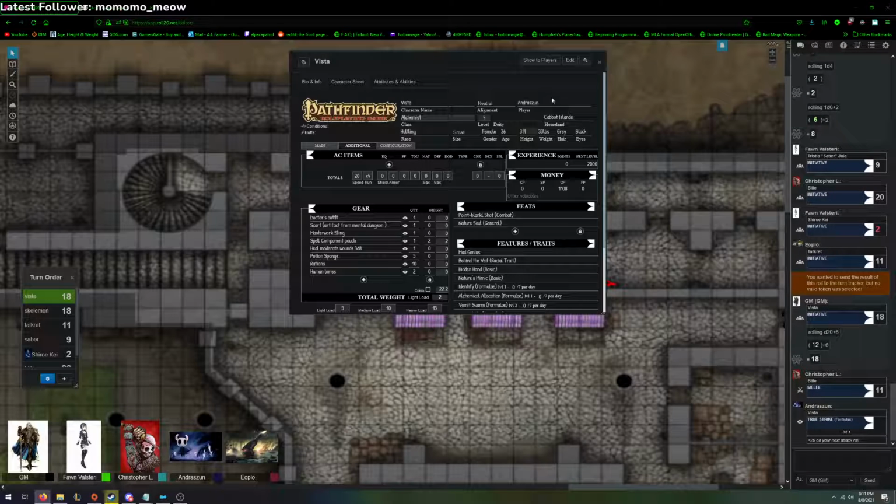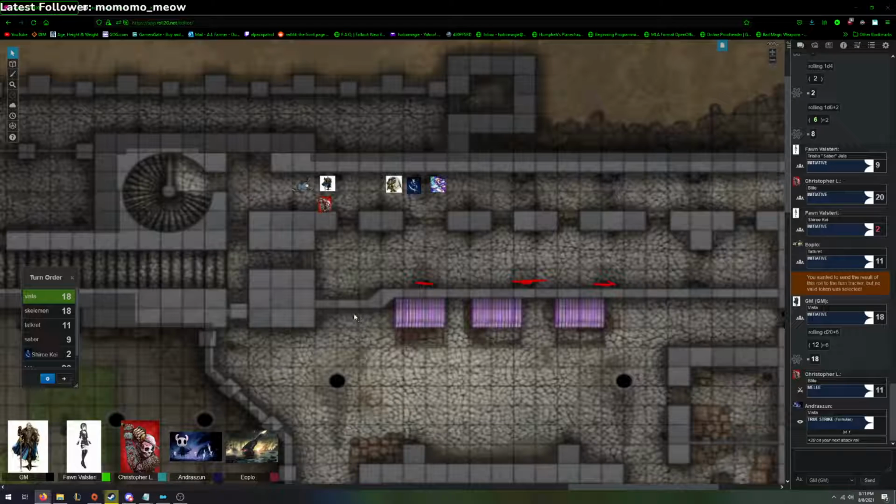Ooh, you're gonna cast True Strike on yourself? Or are you casting it on someone else? I wanted to look at it to see what it said. It gives you plus 20 on your or whoever you give it to's next attack roll. My phone won't do what I want it to do.